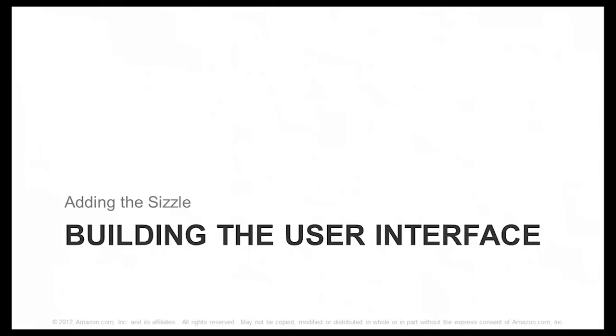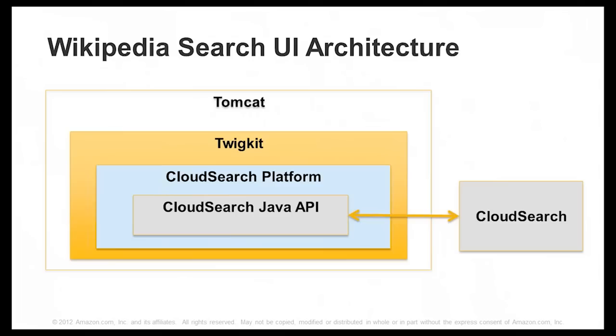And then finally, building the user interface. Now, with the user interface, you can build it in a variety of different ways. Every toolkit that's known to man, JavaServer Faces, or if you use a proxy server, you can get the JSON directly from CloudSearch and render it in jQuery or some other client-side application, for example. If you get XML from CloudSearch, you can use an XSLT transform to render it, which you saw in the debug interface.